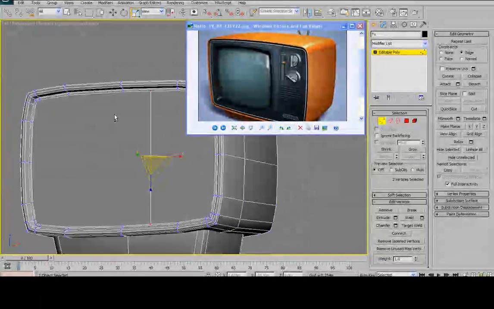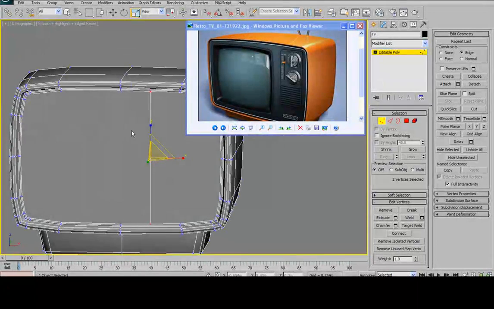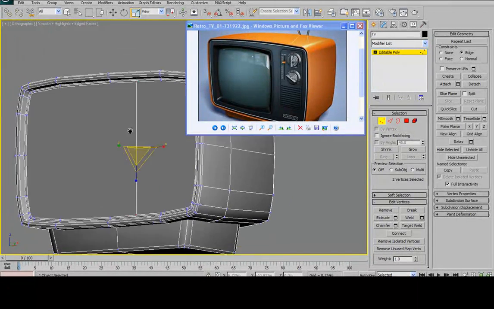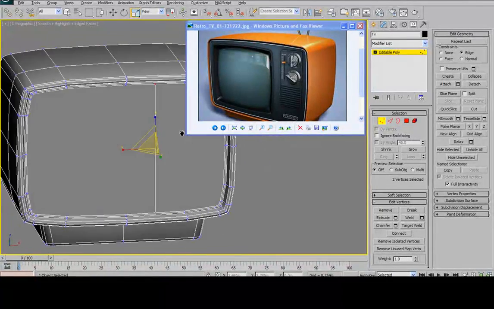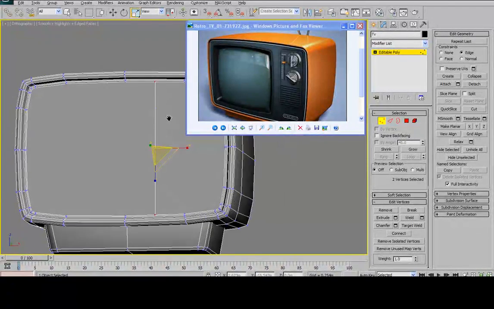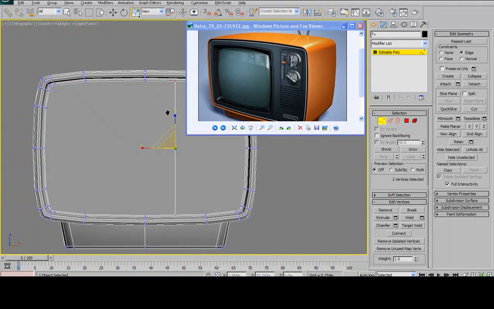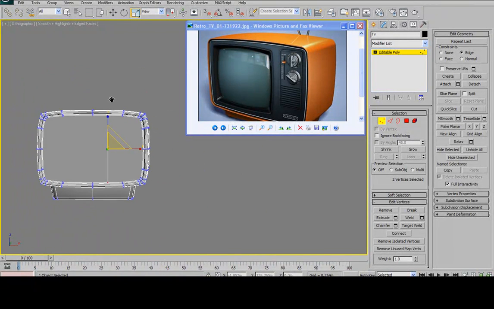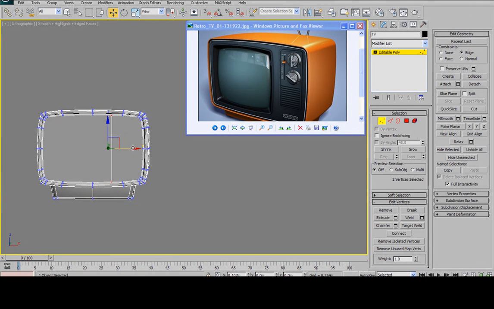Now I know that's created an n-gon, but I'm going to leave it like that for now until I'm done subdividing or splitting up the topology on the front face of this TV here, in which case I'll have a better idea of how I need to tie everything off and triangulate everything. So that's fine for me at the moment. I'll just leave it the way it is. Now I'm just going to take a look at it here and sort of judge the spacing. And I feel like I've got maybe a little bit too much space given to the button panel there.